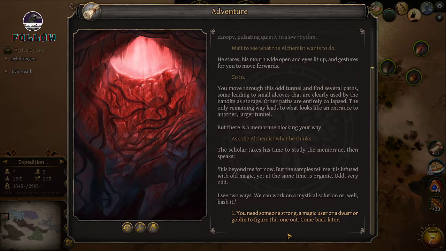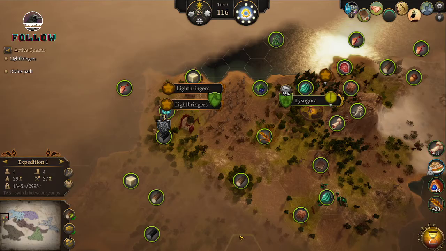The scholar takes his time to study the membrane, then speaks. It is beyond me for now, but the samples tell me it is infused with old magic, yet at the same time is organic. Odd, very odd. I see two ways. We can work on a mystical solution, or, well, bash it. You need someone strong, a magic user or a dwarf or goblin to figure this one out. Well, neither of what we have.